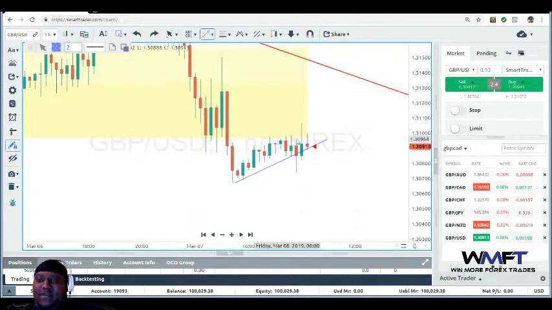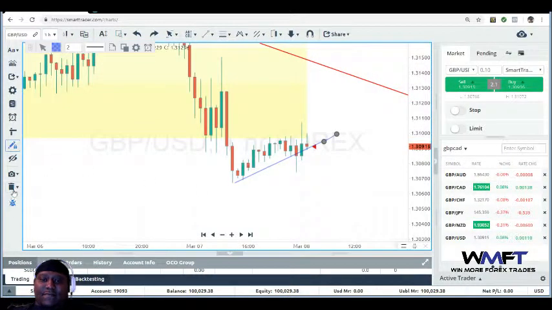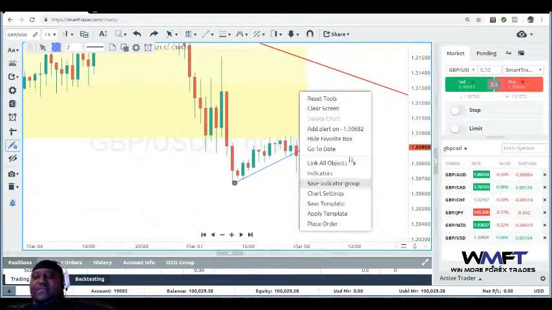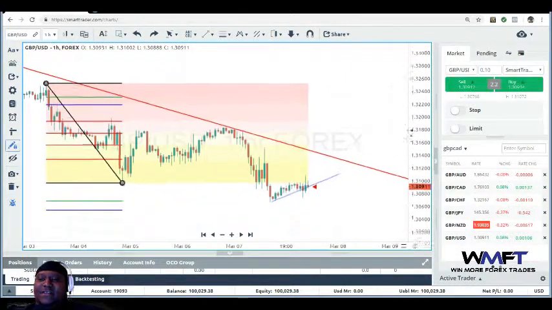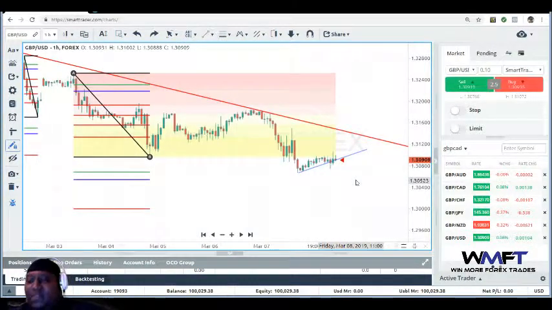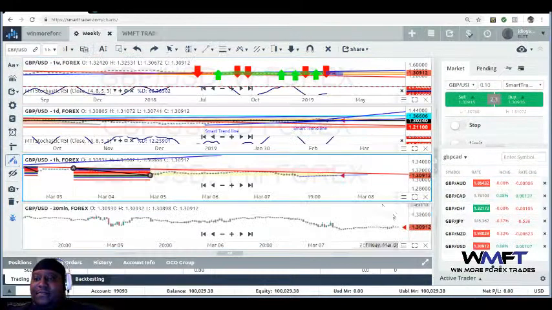Oh, that was kind of small. Okay. Oh my goodness. But yeah, like I was saying, let the market break the counter trend line. If the market's going to break that counter trend line and it breaks it bearish, try to go ahead and grab those few little pips, and you know the pound pairs, they're good for it. They will give you those pips, and they will give it to you quick, fast, and in a hurry.